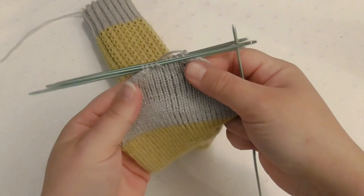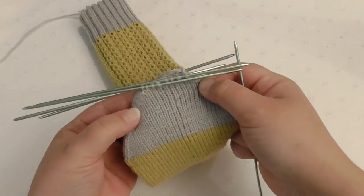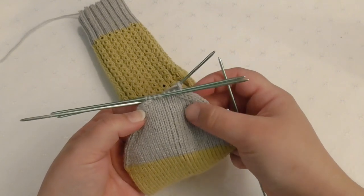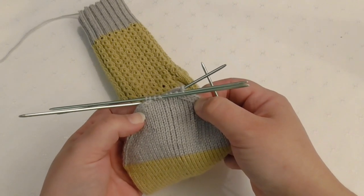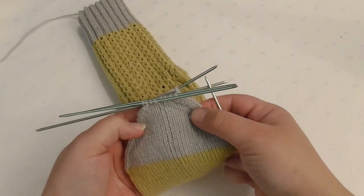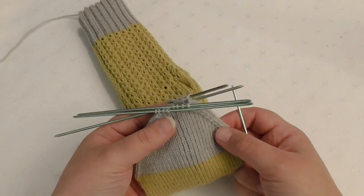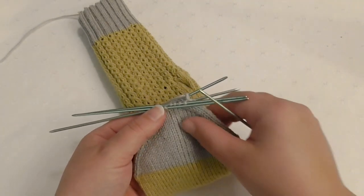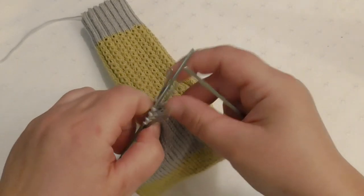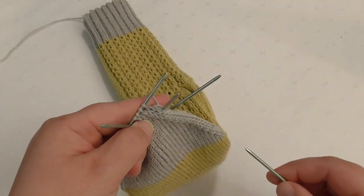And here I have the toe almost finished. I have decreased in every second round until I got to this point. And to round the toe off, I have started decreasing four stitches in every round in this last part. And to finish the toe, I have two choices. I can find a sewing needle and stitch the tip together, or I can do what I am going to show you now, where I knit all remaining stitches together.